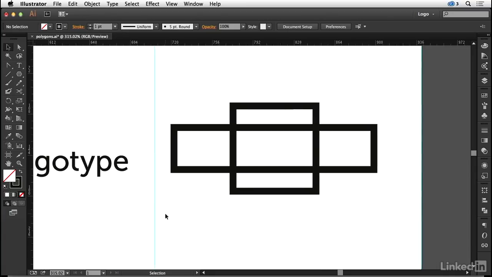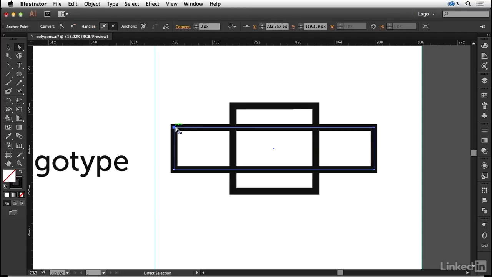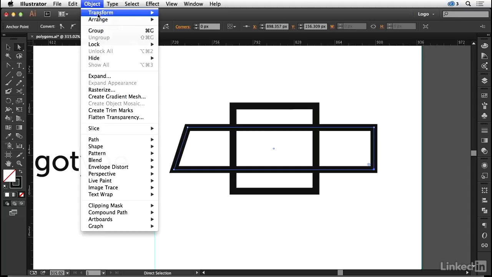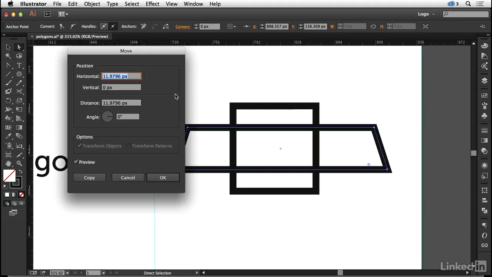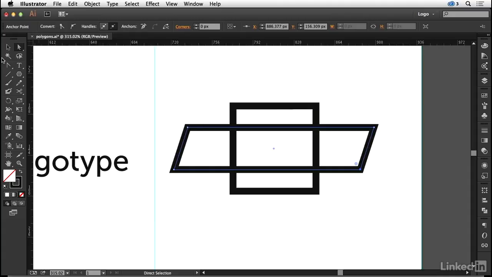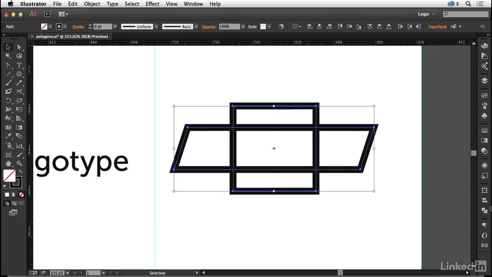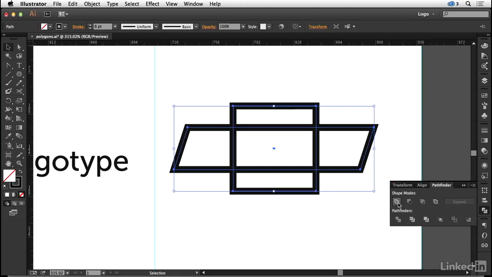Let's now look at combining shapes. I am going to select the horizontal rectangle here, and I want to get the top left and the bottom right points and move them. So I'm going to start out with the top left, holding down the Shift key, I'm going to drag that to the right. I need to make sure I move this one the equivalent distance to the left. So with it selected, I will come to my Move option, Transform, Move, and make sure that that is a minus number, like so.